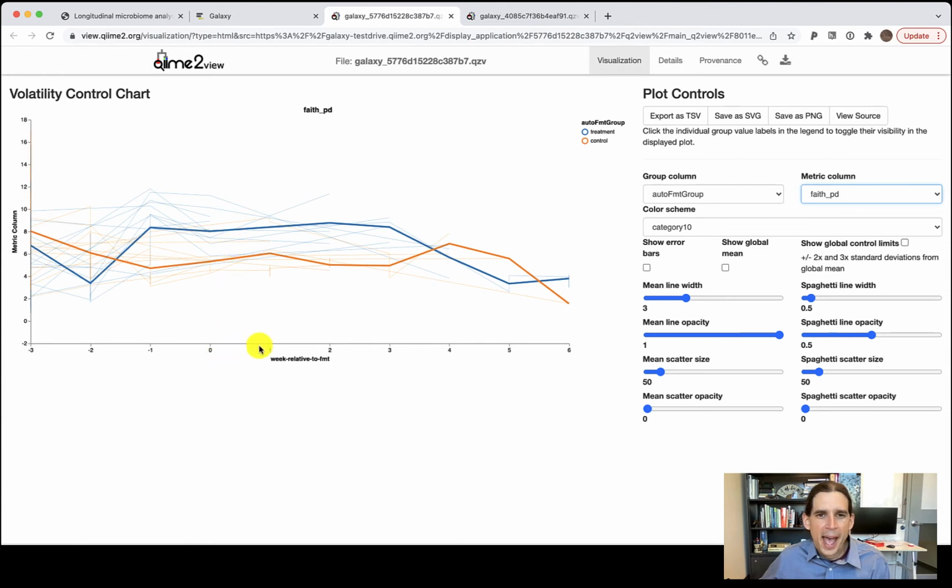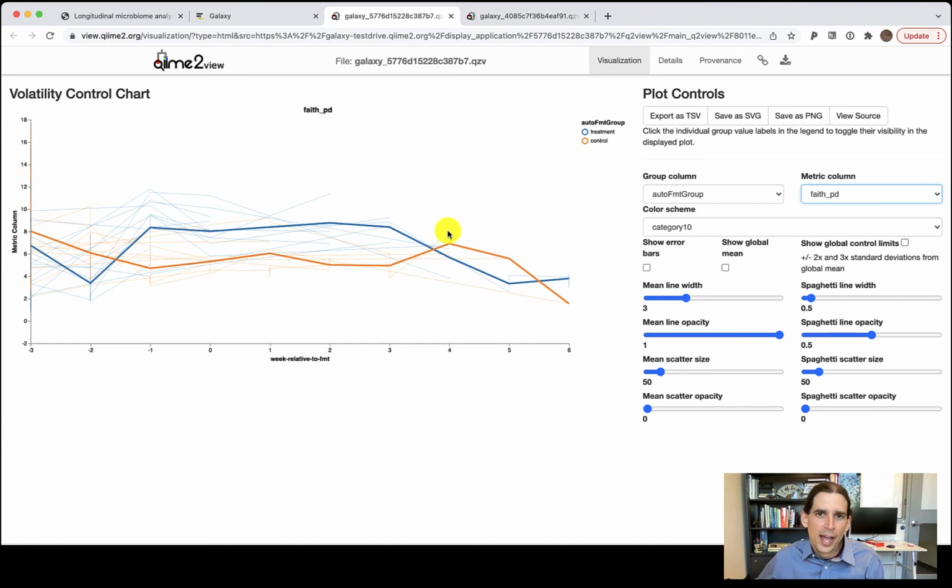But once you get past week 0, so once they have received the fecal microbiota transplant, you can see that these groups are separate. And they are pretty distinct from one another at this point, at least until we get out to about week 3. Now, that might be a little concerning, so you might be wondering, oh, is this only a temporary effect of the FMT? But what you should notice here is that at this point, we have very few samples remaining, or we have very few individuals who are still providing samples.